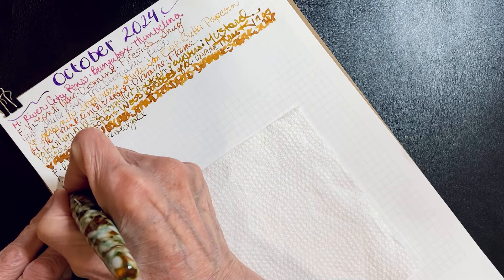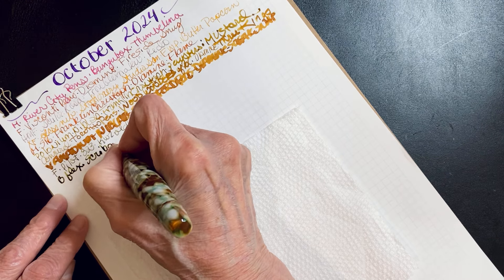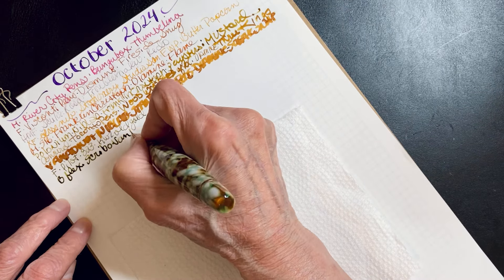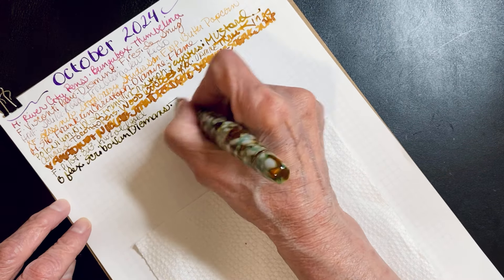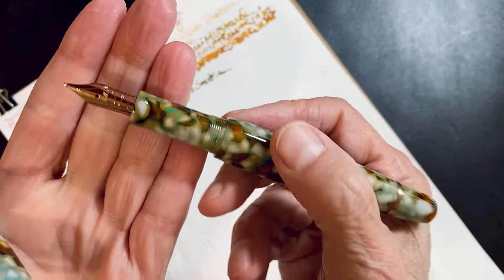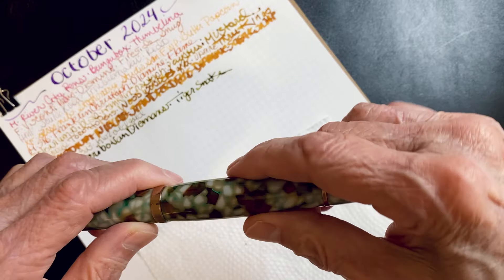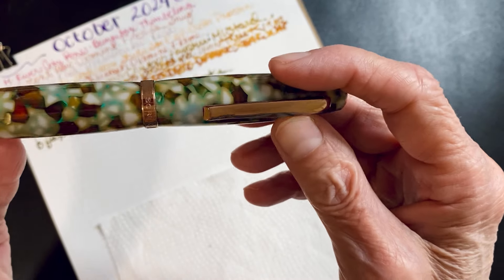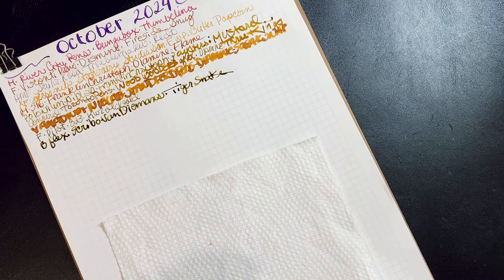Here's a Scribo. I love this pen. I like all my Scribos — some of them are just a bit more special than others. The old line performs pretty well. It's just like a chocolate-covered nib. I like it because when I first saw it I thought they didn't take the photo right, but then I started seeing other photos and went, 'Oh no, this is so cool.' So there's the first ten done.